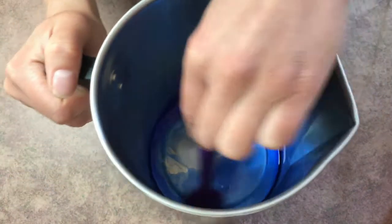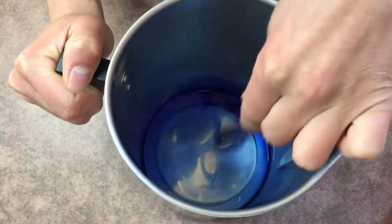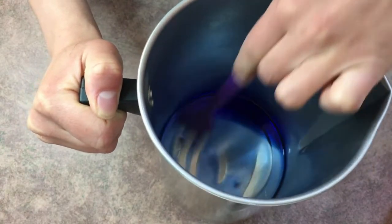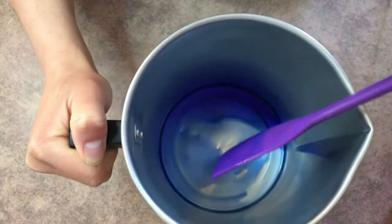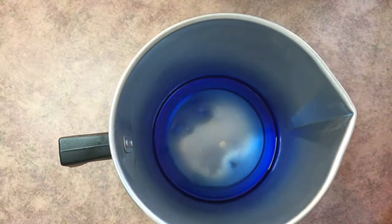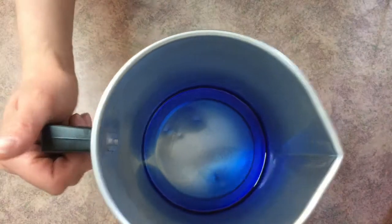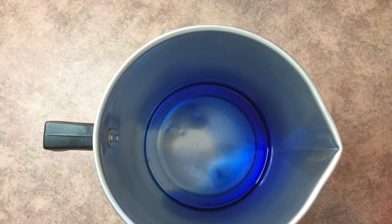And we'll give that a good mix. So we don't want to pour this too hot, so I'm going to go ahead and check the temperature again. I want to be between like 120, 130. And I'm right at 120, so I'm fine to go ahead and start pouring my candle.